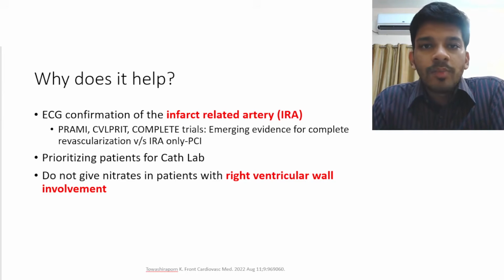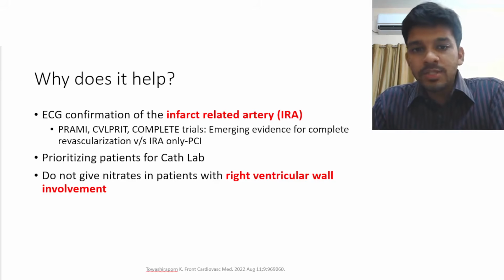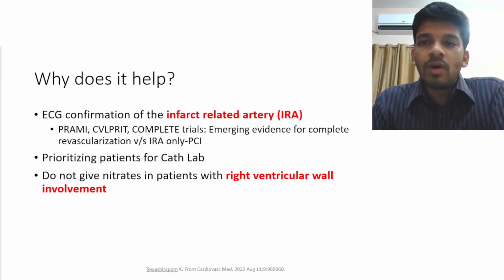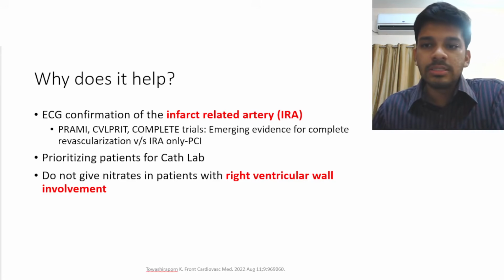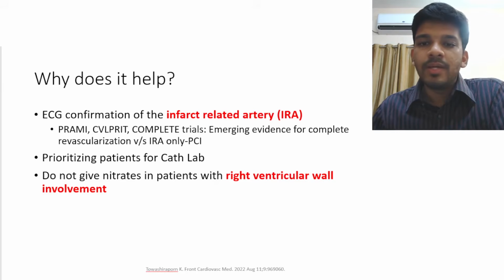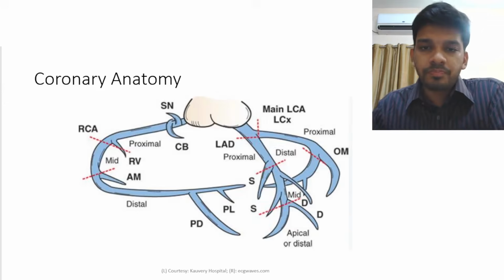We often give isosorbide nitrates for chest pain. But in patients who have inferior wall MI with right ventricular extension, giving nitrates is counterproductive because it is a preload dependent condition. Nitrates will increase the preload and worsen the patient's condition. The patient might faint, go into syncope, and you might confuse it with something else. So it is very important, especially at the level of interns and postgraduates, that if there is right ventricular wall involvement on your ECG, if there is RV extension, you should not be giving nitrates. These are the relevant points that we shall be covering in our session.